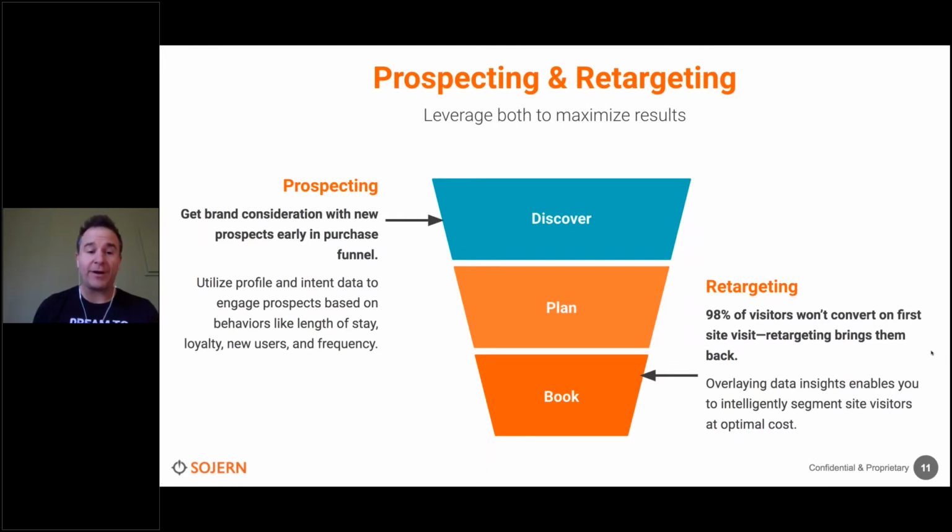Now, once they've made a stop there, as we get down to the bottom of the funnel, since 98% of site visitors won't convert on the first site visit, we can use that retargeting data, layered with and intertwined with our prospecting data, to help drive conversions. And from my experience, this is where I see most marketers make their biggest mistake, in that they treat prospecting and retargeting separately, or they might even spend money with separate vendors for each. My experience says it's much more effective when you use both audiences in combination.